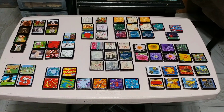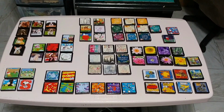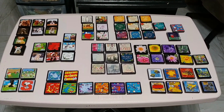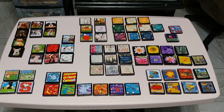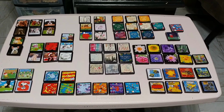Well, here are our magnets. Got them done. They're dry to the touch, but we'll let them set and cure for a week or so. I'll do some snapshots, some pictures of the individual sets to give you some close-ups.